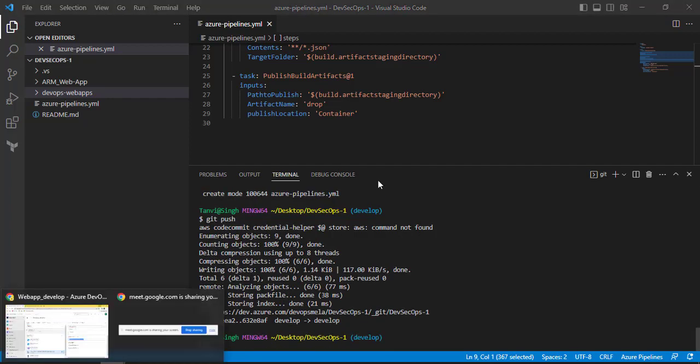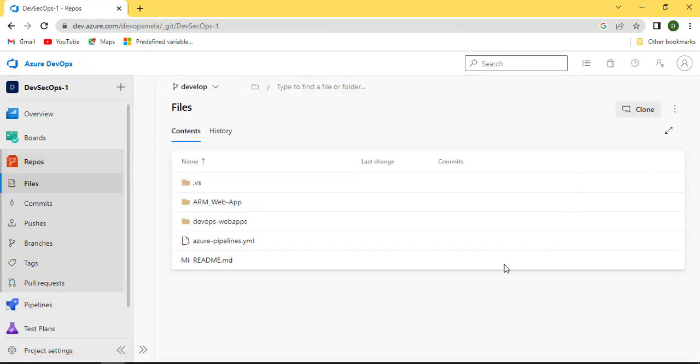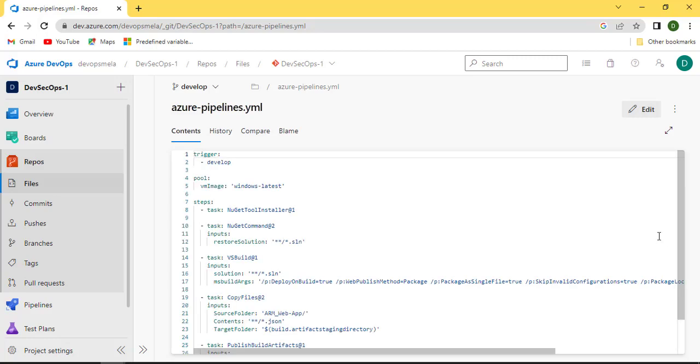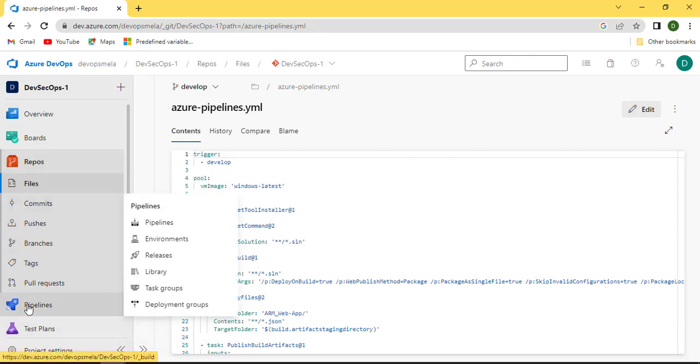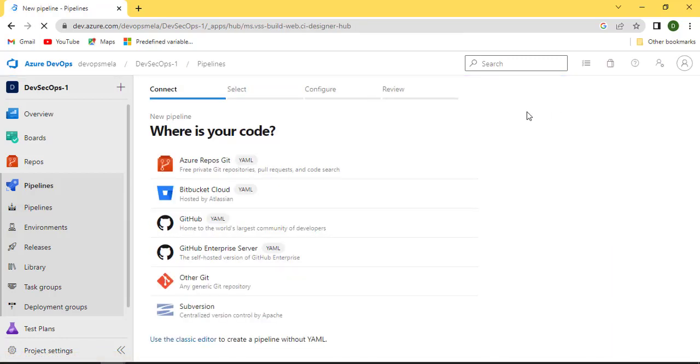Now we have the YAML file placed over here somewhere in my repository. Perfect, azure.yaml. This is the file which I am looking for. Have the file ready. Let's go and create the pipeline now. So initially, even though you have automated everything, you have the build pipeline where you have the YAML file created, you need to go and set up the pipeline first, guys. So I'll click on new pipeline.